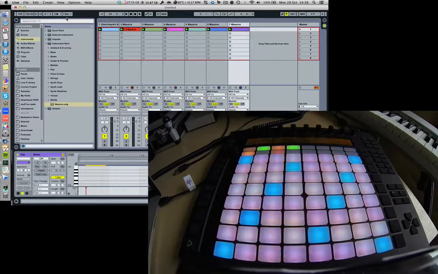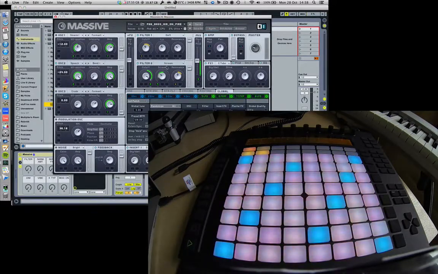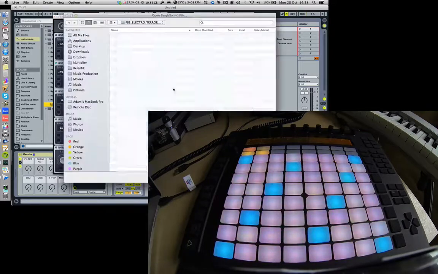As you've noticed, it's nice because we've chosen our scale. Wherever we press to add in another note, it will stay in key, which is super important with Complextro, because although it sounds a bit random sometimes, it really isn't random at all. Everything's in key and it just follows melodies and stuff. So I'm going to open up another preset.